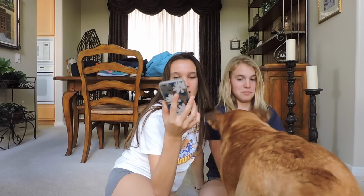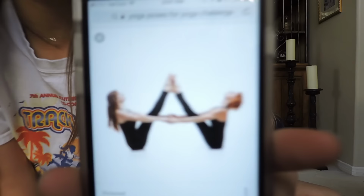So basically, me and Mia looked up a bunch of yoga poses. And we're gonna be doing them. So let's get started. We're gonna be doing this pose first. Okay, that's pretty easy.